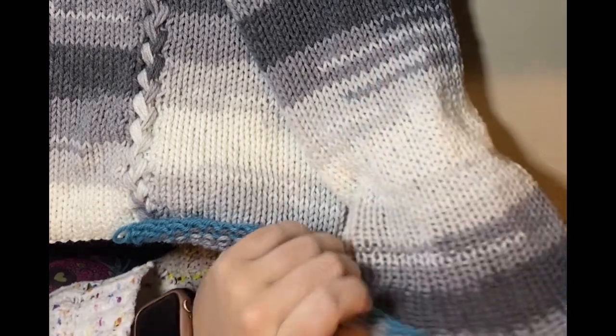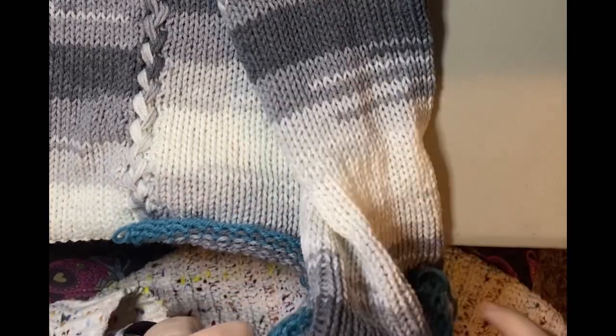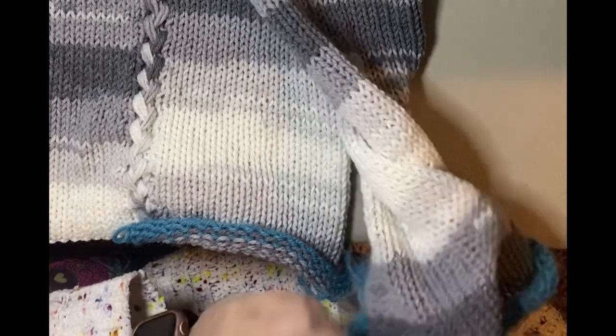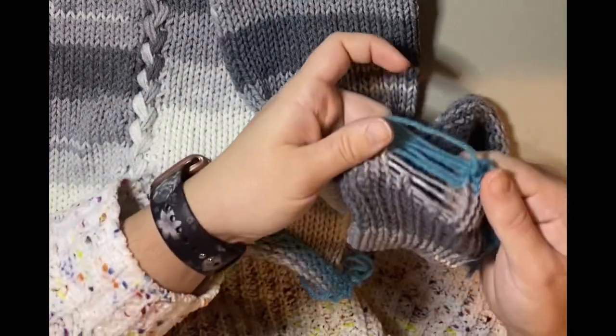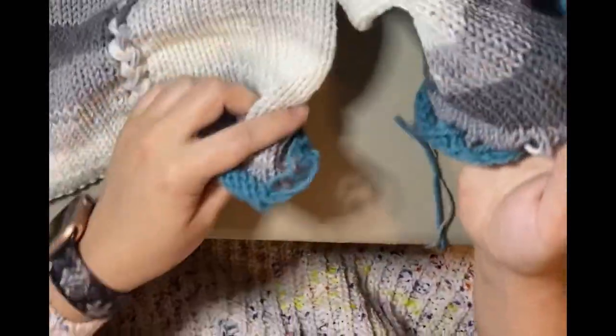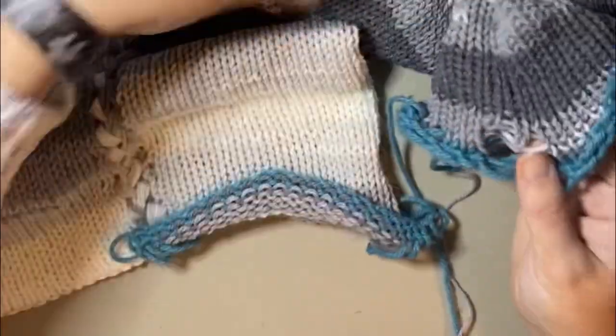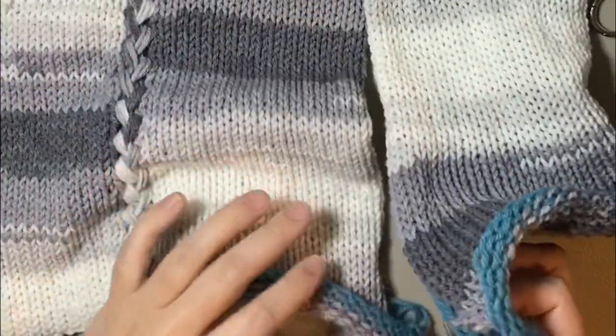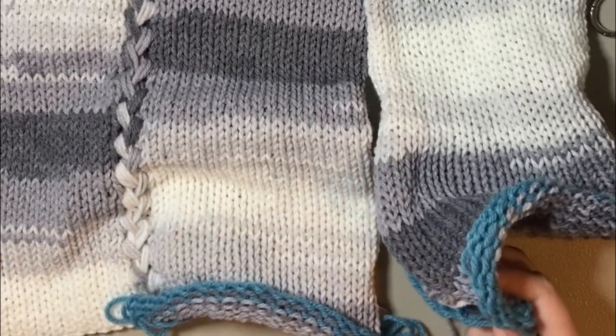So I am just going to find my drop stitches again. There they are. And that is where I will connect it to the next panel. So I basically just straighten out my tube so that the drop stitches are facing each other, which makes it easier to do the next step.